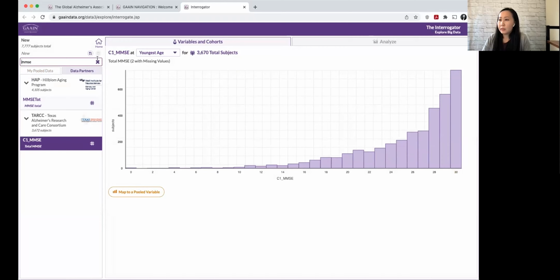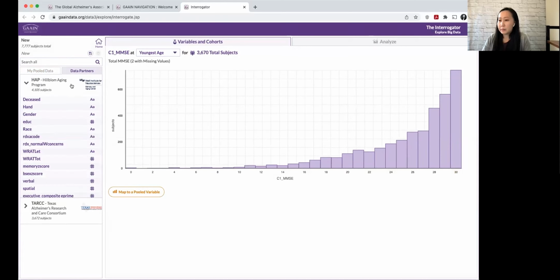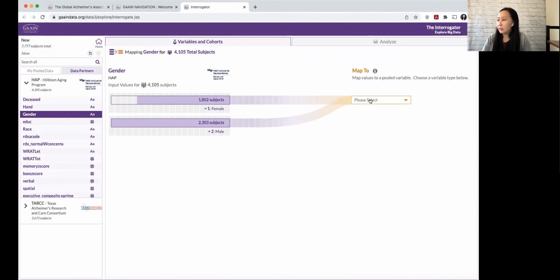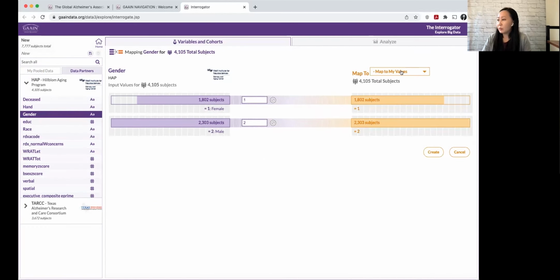We can also make these comparisons between males and females. So we will also do another variable for sex. This time, I'll show you that you can also do custom values. You can type any term you would like, and this would be a categorical variable.